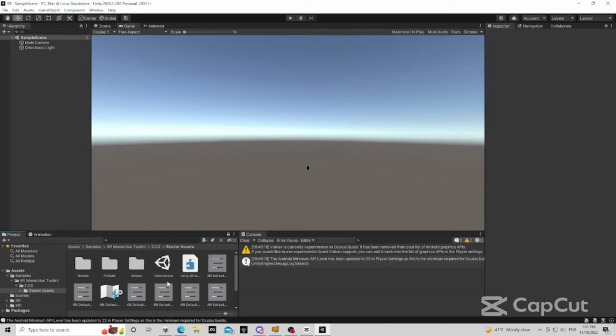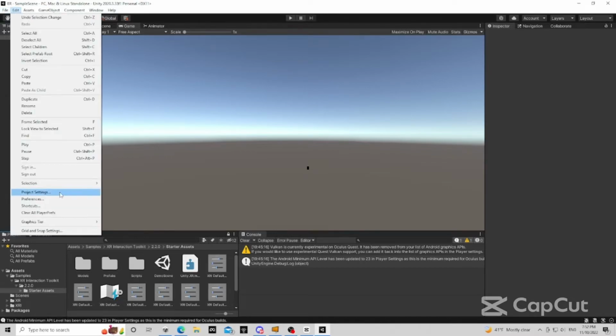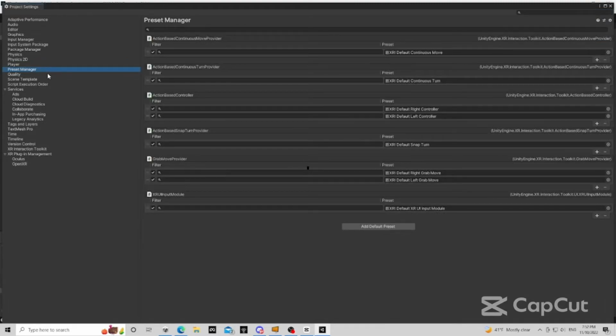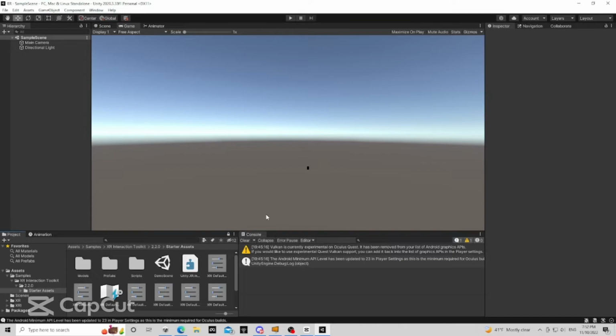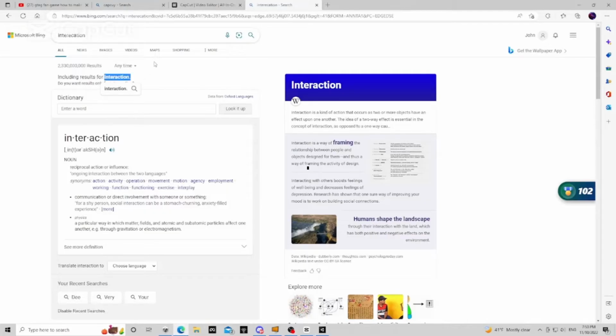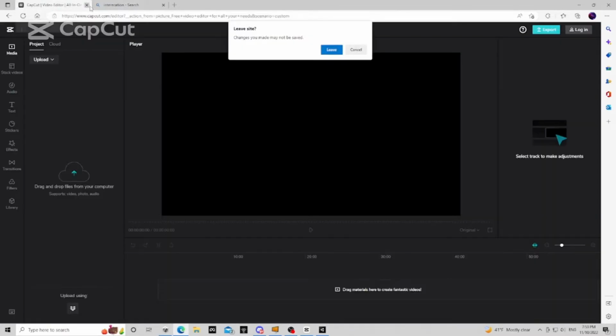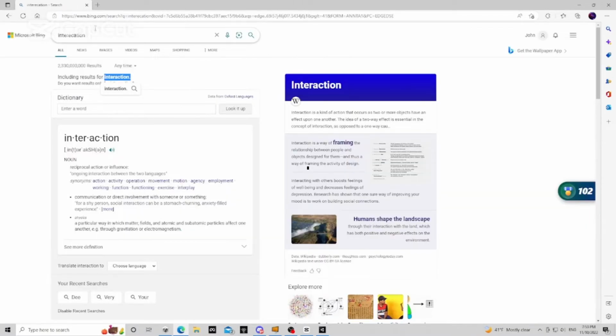we need to go to, when you're done with this, you want to go back to project settings and go to preset manager, and where it says right hand controller and left hand controller, put just all lowercase right in this one and left in this one, and just close that out. And then next, from now on, the rest to do is, so basically the GitHub page will be in the end, and all you have to do, okay, I'm sorry, I haven't got this stuff closed out.